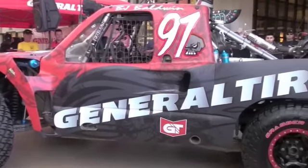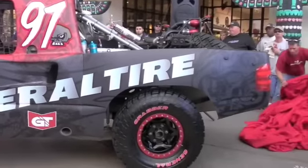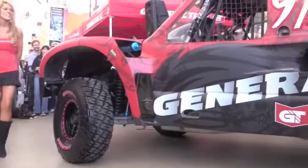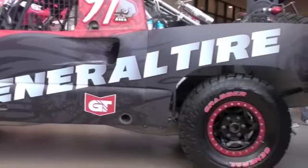And now joining me on stage — what kind of effort did it take to put in to get this thing completed? This design was in conception for a couple months now. General kind of wanted to do the American flag, and I like the American flag, but Rampage is a little bit more menacing than that. So we decided to go with something a little bit more evil, a little bit more intimidating than the competition. So I like it. I hope you guys like it.